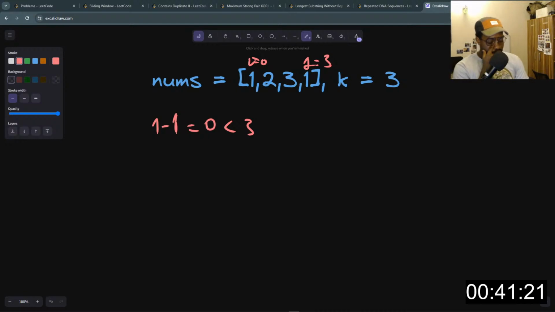I'm just thinking, right? We don't want the indexes to repeat, right? That's condition 1. We want the items at those separate indexes to be equal. Condition 2 and condition 3 is such that when we subtract the duplicates that we found from each other, their difference should be equal to or less than k.